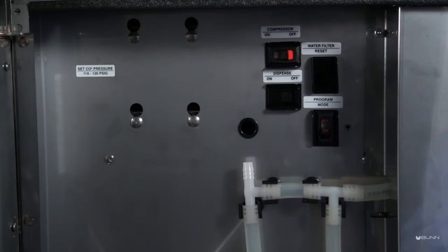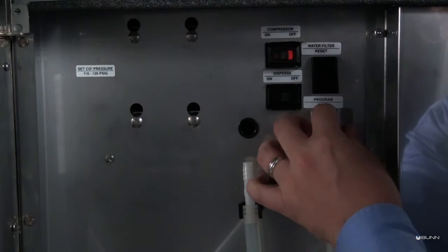Turn the program switch to the off position. Replace the cover over the program switch.